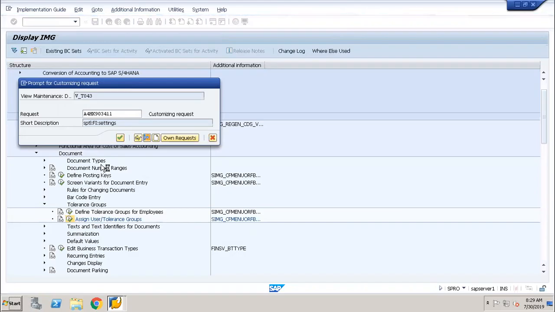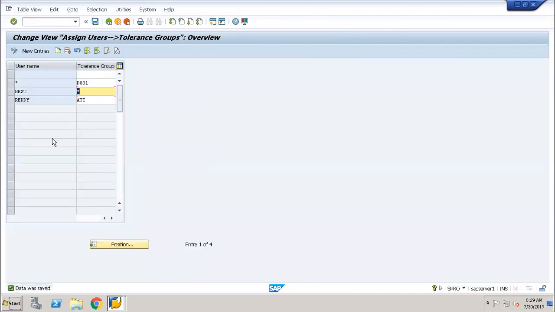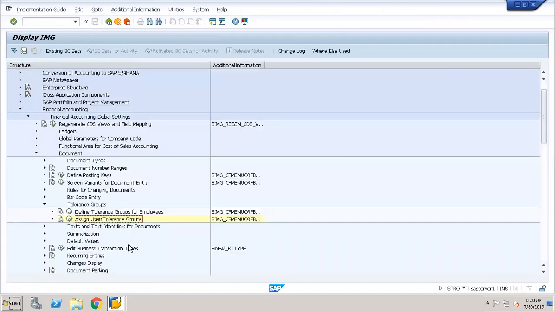I'm just entering star over here. Let's see. I don't know if it's going to recognize you as star. All groups can be considered, right? So I have assigned star to the username best. Okay, let's see. But normally this is not at all required. I don't know, in the latest versions of S4, it is probably expecting. Not sure about that.